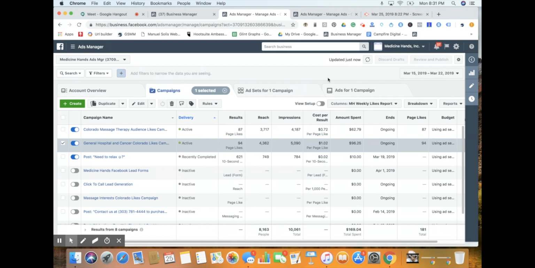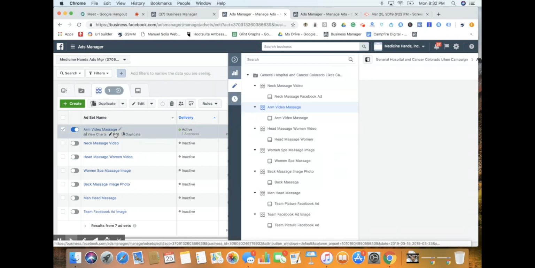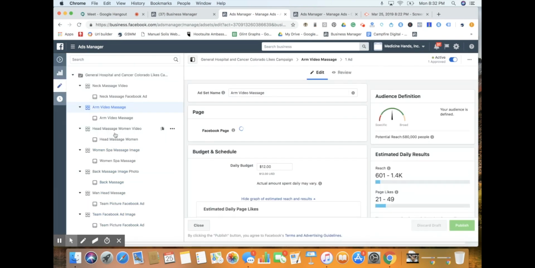When I look at this data, I would want to play around with this. So I want to show you some other quick little tips here before I get into how to automate this. Let's say we want to look at the performance of this campaign. We see, for example, $1.72 here, so we know that this one's performing well, but we might want to figure out what's going on here. So we would click in the campaign, and then at the ad set level, we see that we've got one ad set functioning. This is something that might not be as easy to see in other parts of our straight data.